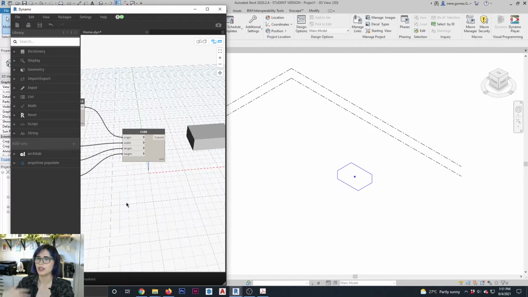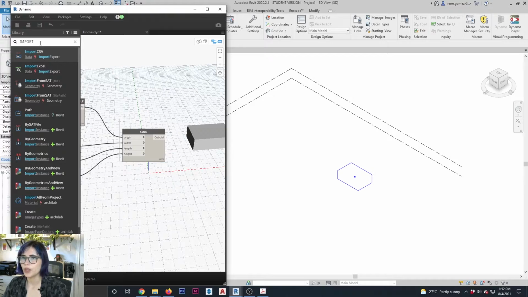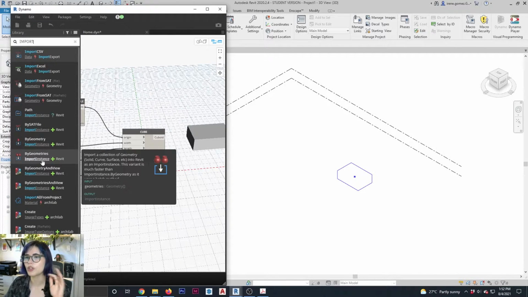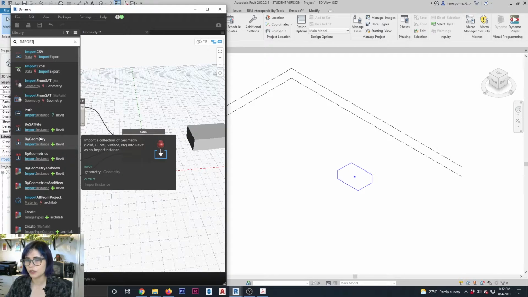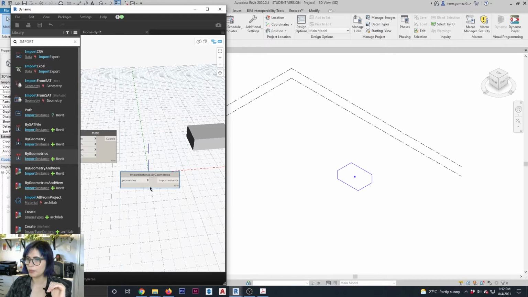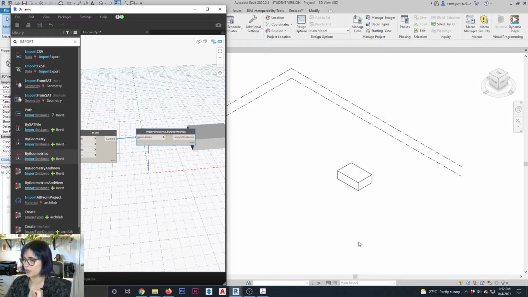So the final step is, after you've done everything, you need to import that geometry that has been generated in Dynamo into Revit. So to do that, we're going to once again go into our search library, and I'm going to type import. And once again, you're going to get all of the options that match that search. But we're going to focus specifically on import geometries. I always go with the plural instead of geometry, just out of laziness. So I'm going to click here, and basically all we have to do is connect this, and bam, there is my cube. Isn't she pretty? And that's it.